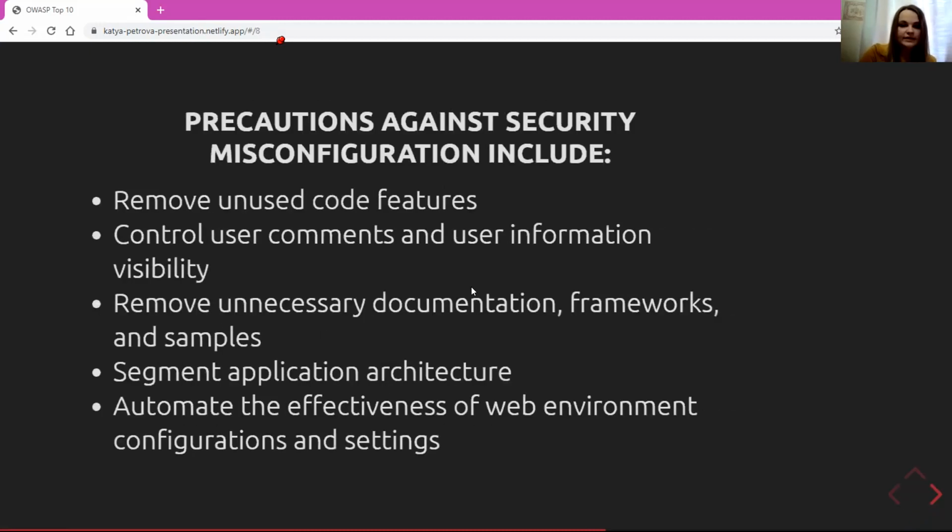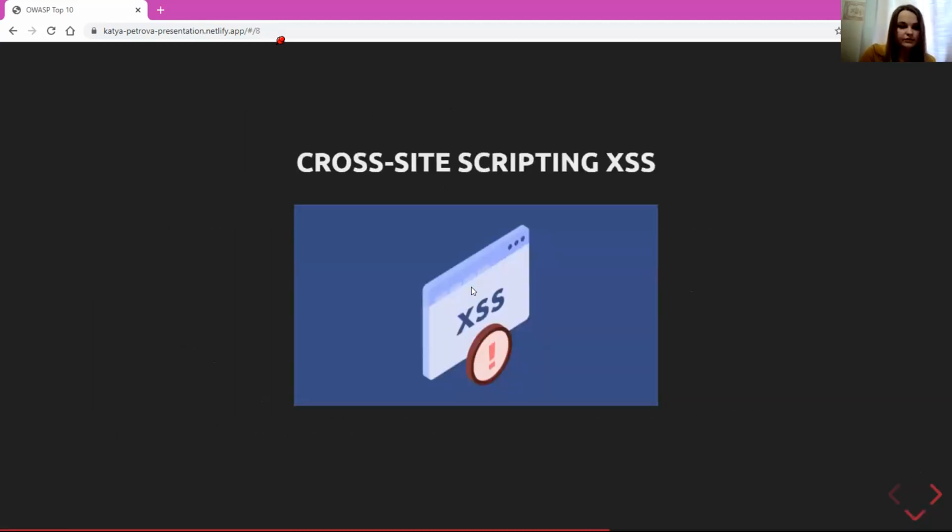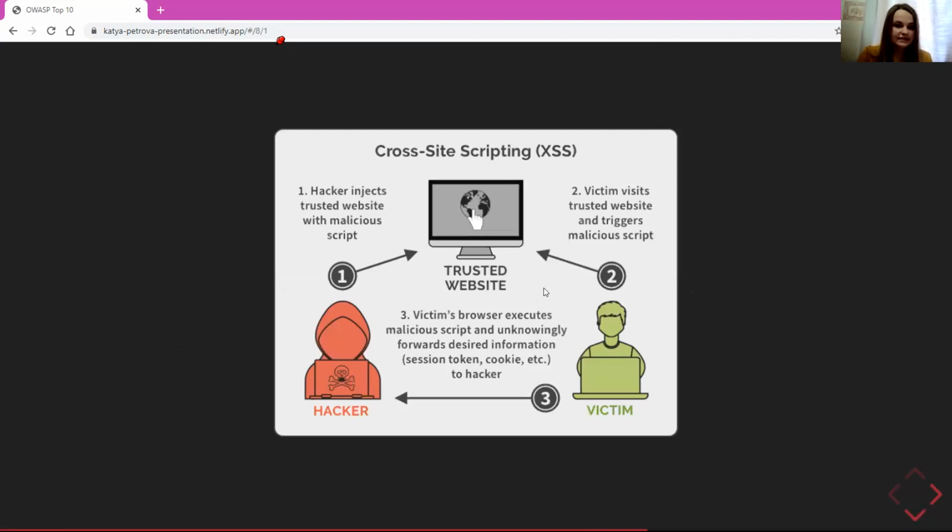The next one is cross-site scripting. These flaws occur when an application includes untrusted data in a web page. With XSS flaws, attackers can execute scripts in the victim's browser. This can result in hijacked user sessions, defaced websites, or redirecting the user to a malicious site.